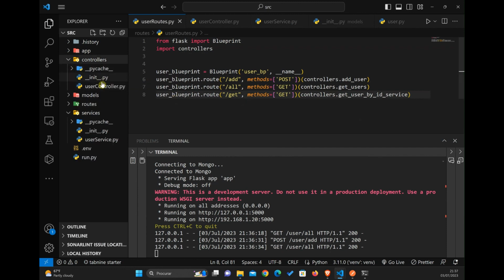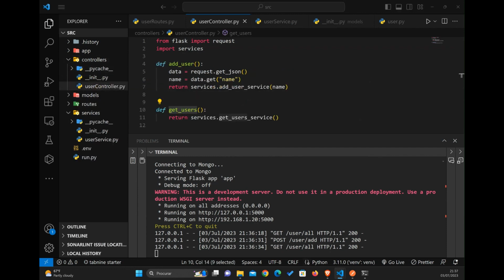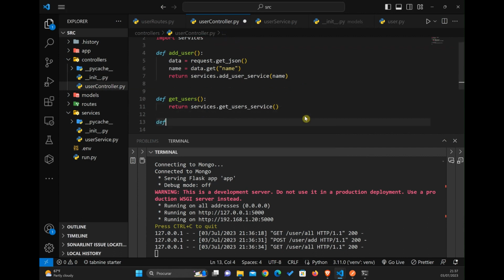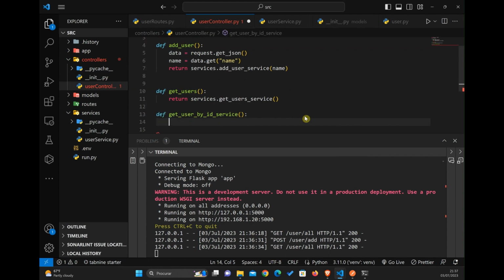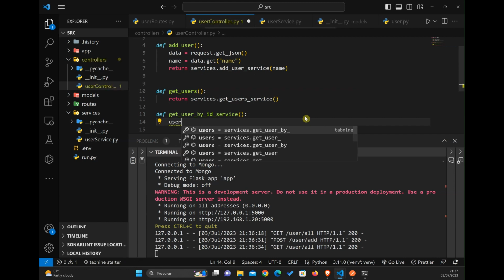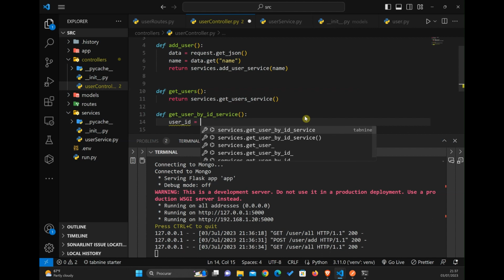So let's go to the controllers and then let's do a def get user by ID. In here, the client needs to send in the ID of the user. When it comes to GET requests, we can get it from the params of the URL.